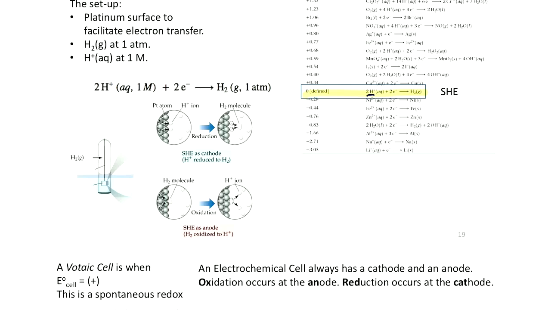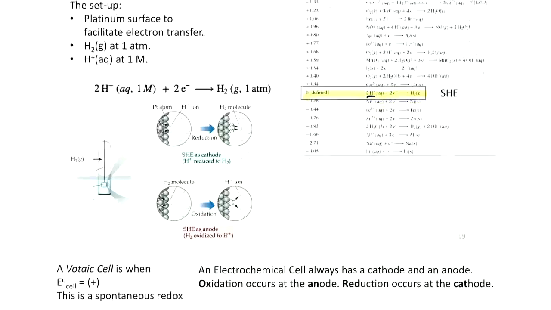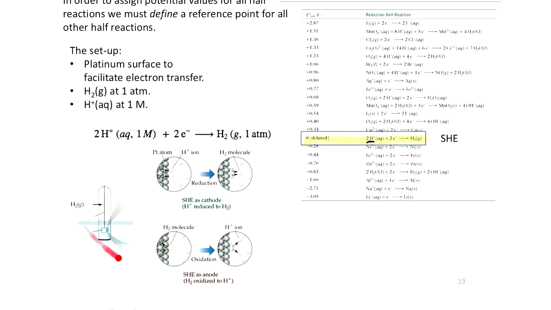I can't stick an alligator clip on a gas, so instead we have to take a piece of platinum wire in order to make this electrode. It's actually quite complex, where you see this little wire right in the middle? That is platinum to allow H plus and H2 gas to interact with one another for that process. So basically I'm just telling you that actually using a standard hydrogen electrode is really complicated and hard. So that's why we need this reference scale.